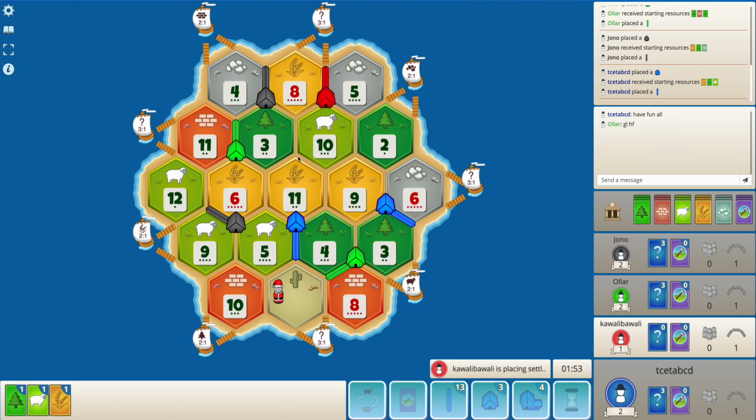Red can also consider something like 9, 10, 2, pointing to the left, or 3, 10, 11 pointing to the right and then get a settlement on 9, 10, 2. Both of them are equally fine, I would say.